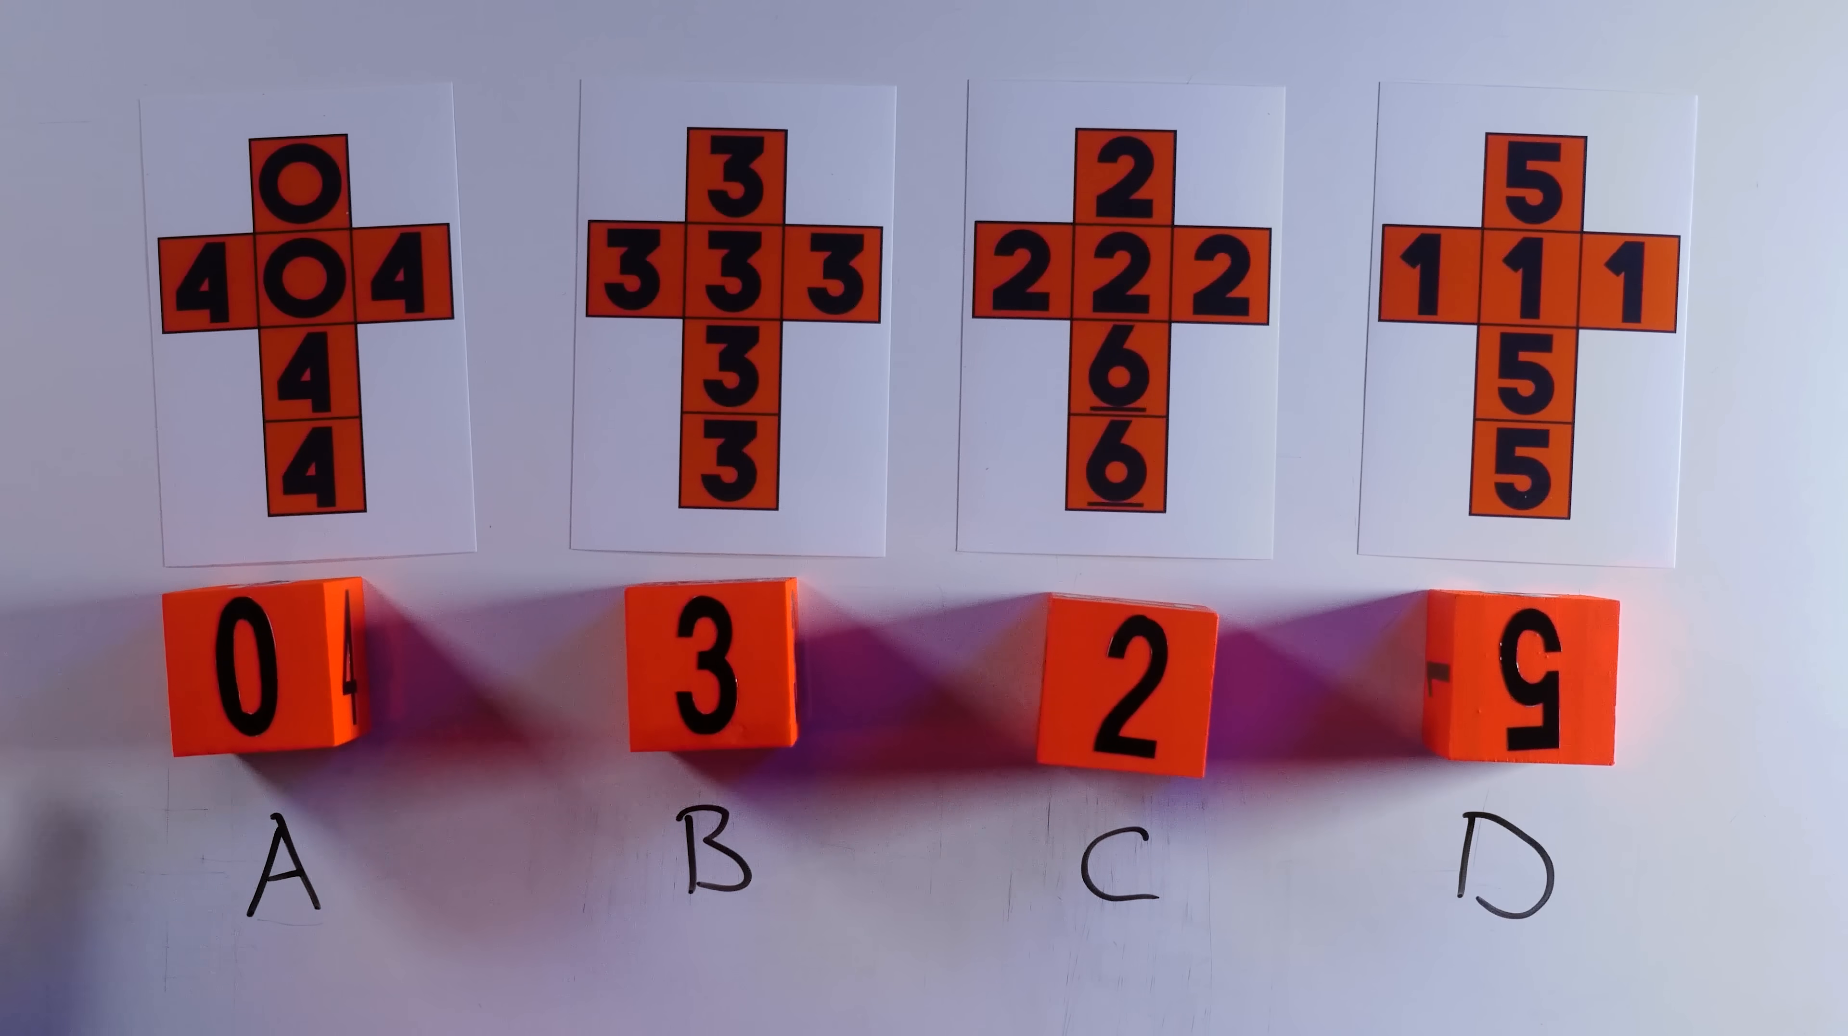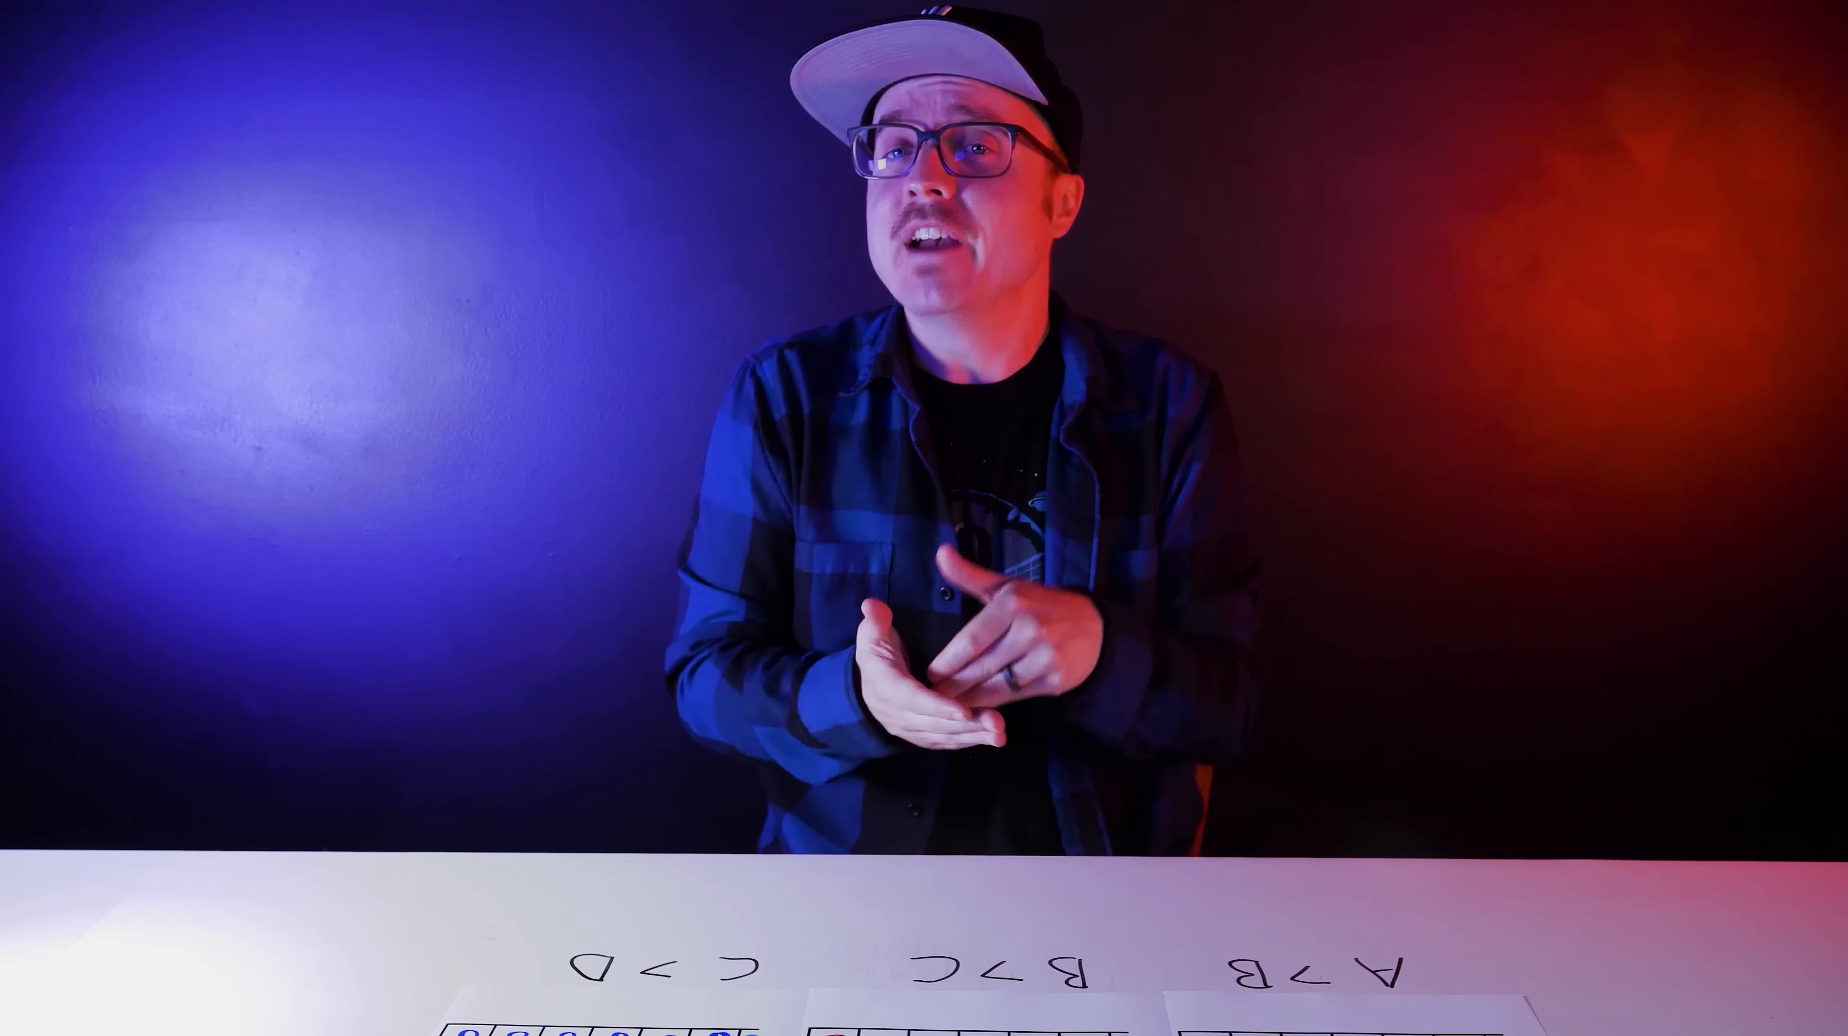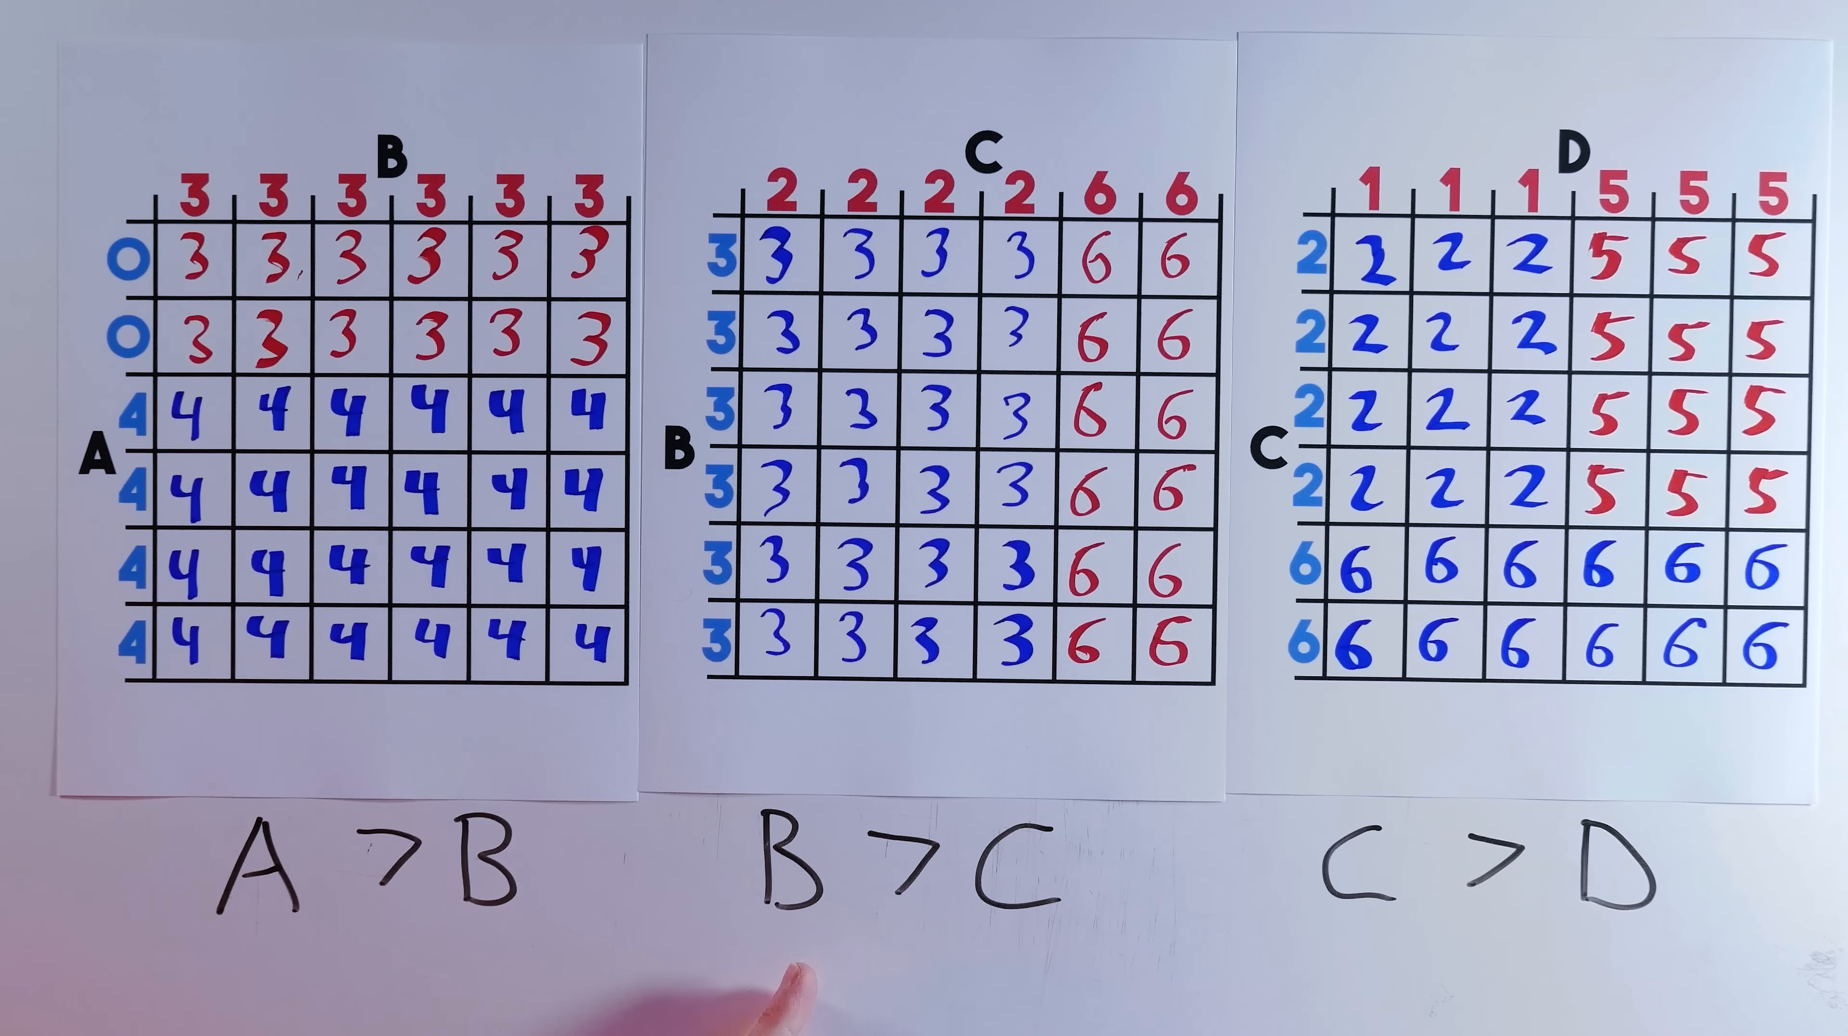Okay, so just adding up the sides isn't good enough, so maybe you factor in standard deviation on the sides of the dice. Hold on, I'm gonna give you a game-changing hint. Here it is. A beats B, B beats C, and C beats D. These charts account for every single role in that progression, and I'm showing you the data to prove that A is at the top of a chain of dominance. You know that due to the transitive property, if A beats B and B beats C, then A should also beat C. And if C beats D, then A and B should beat D too.